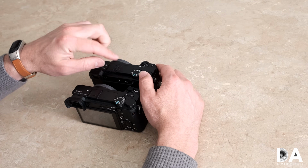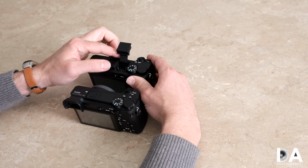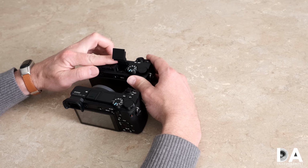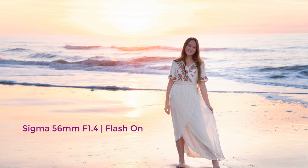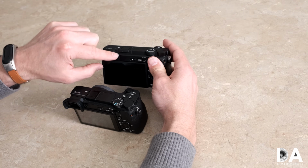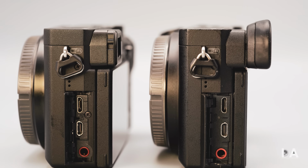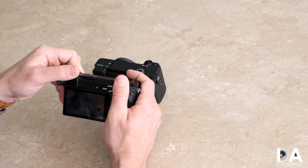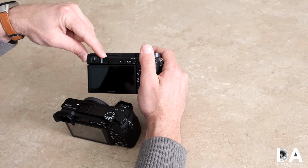Both of these feature a pop-up built-in flash unit, and these have limited usefulness. One thing I do like, however, is that because of the design, you can, and I will do this sometimes, do a little bit of tweaking to where you get a little bit of a bounce, and so that's useful. Obviously, because of the flip-up screen nature, which we'll look at in a moment, the major physical difference as you look at it from the top is the difference in the actual eye cup. You have a much more abbreviated eye cup here, and so in some ways it's not going to be as comfortable as that on the a6500. It works fine, however, although it doesn't shield quite as much light out.